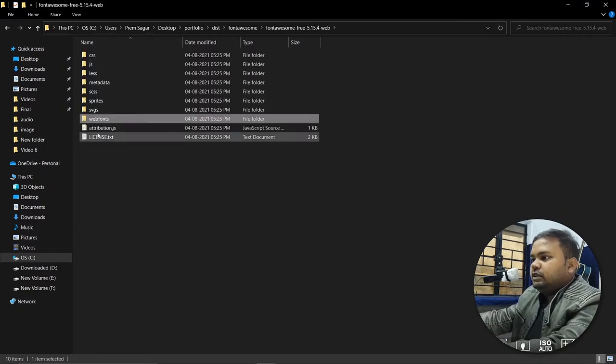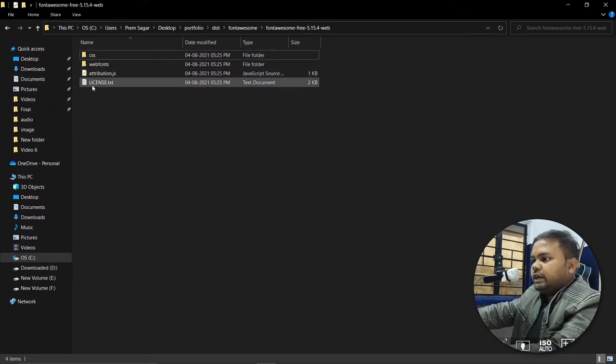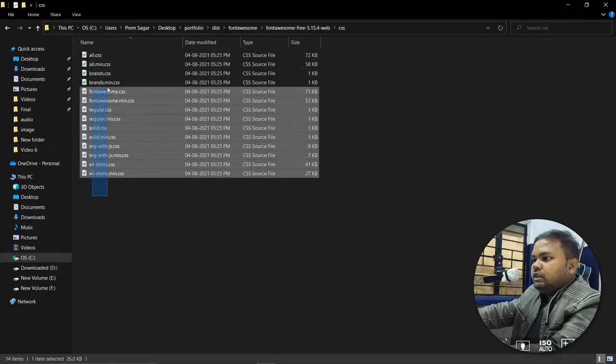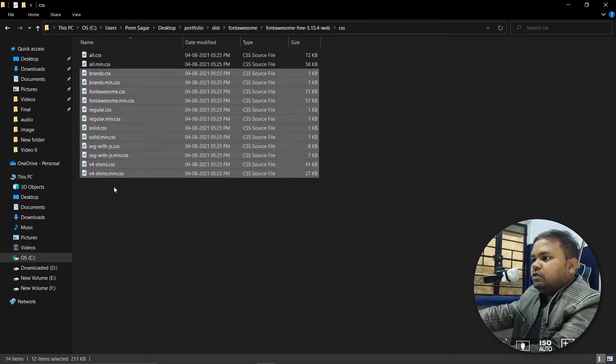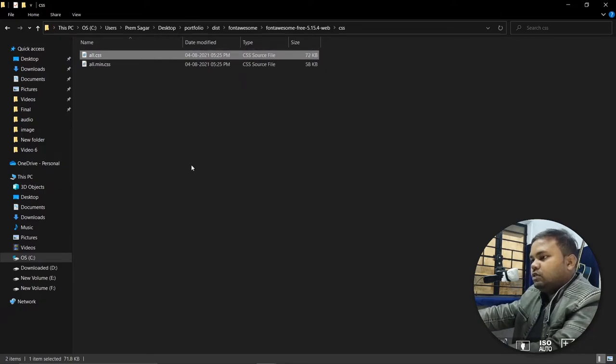Open up this folder. We need to have this web fonts folder and the CSS folder. We don't need anything else, so we'll delete it, although I'm gonna leave attribution and license.txt. Now inside the CSS folder, I will delete all of the files except all.css and all.min.css. In production version, we will use all.min.css, but for now I'm gonna use all.css.